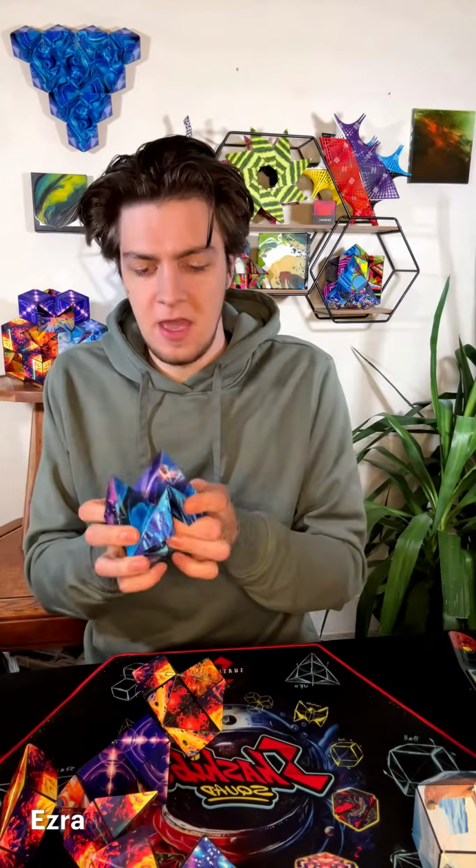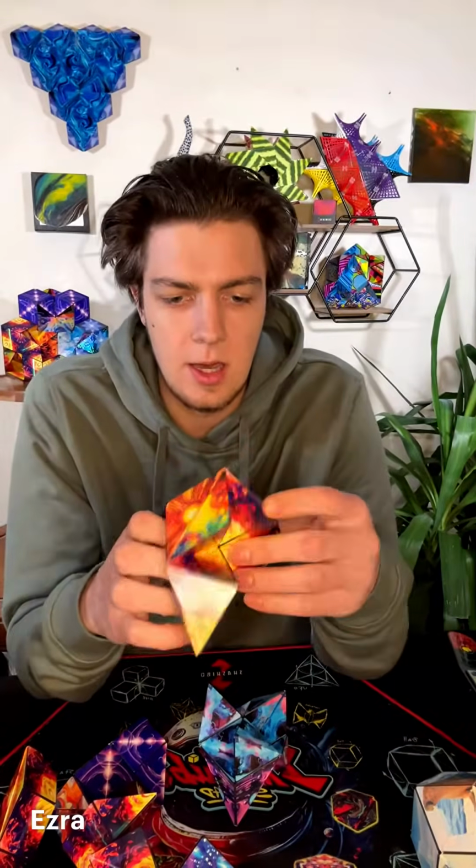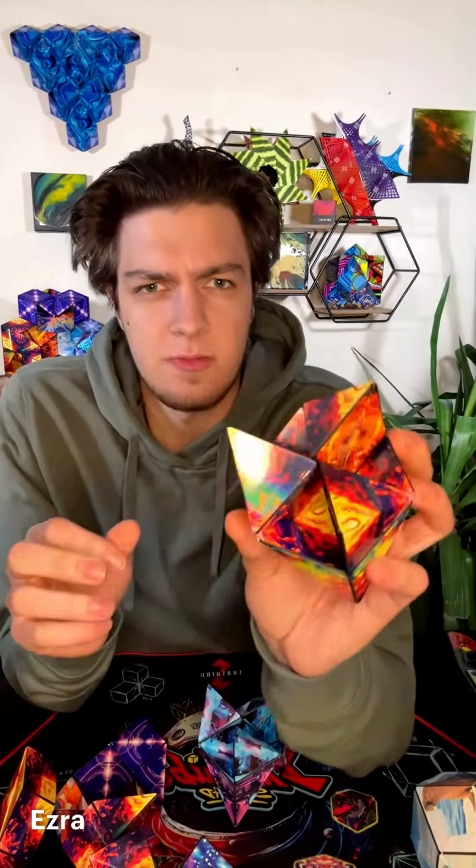And this is one of my favorite 2 Shashibo combinations. I did not come up with this. Somebody at the International Jugglers Association Festival came up and showed me this combo, and I thought it was just so cool. And so it's made using this shape.